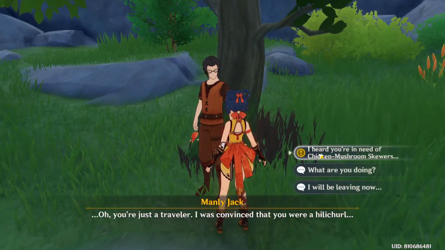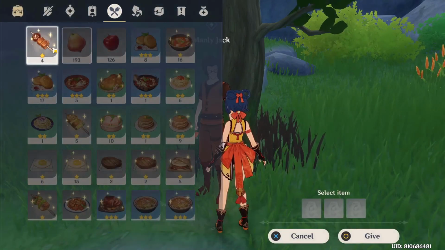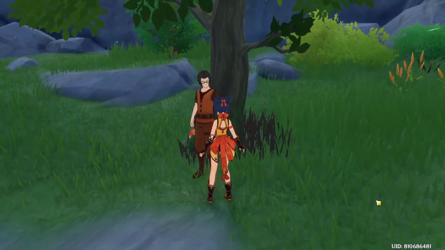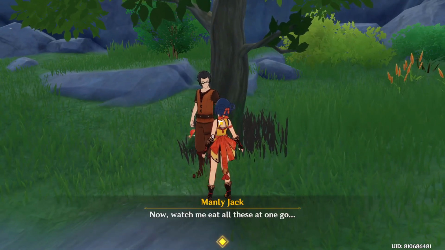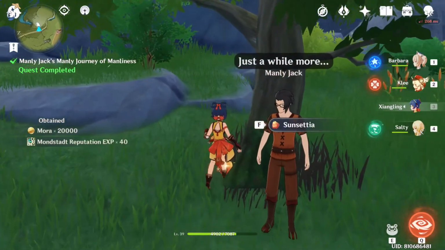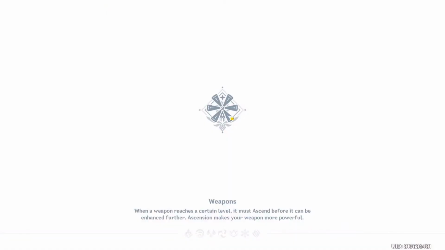Okay, so we're approaching Jack here, like again with the request from before. Just complete it like any other regular quest, give them the items, and you're good to go. So I decided to go for the bounty here because that was closer.